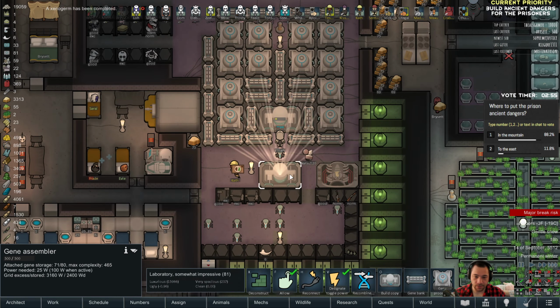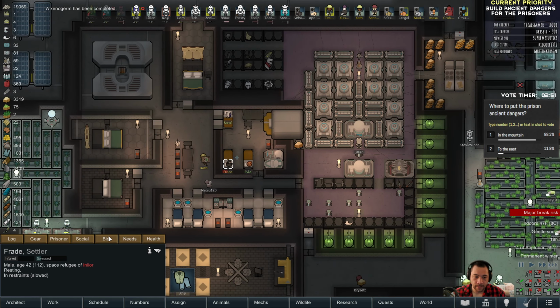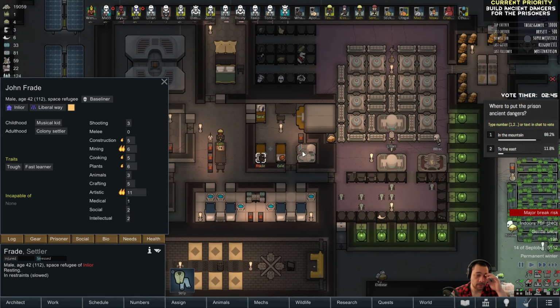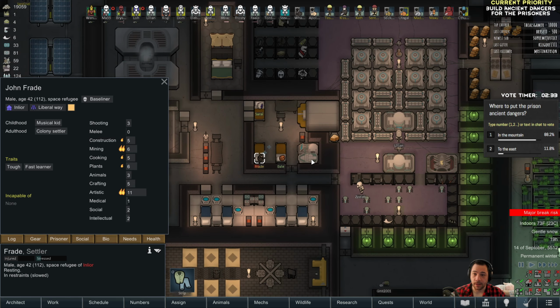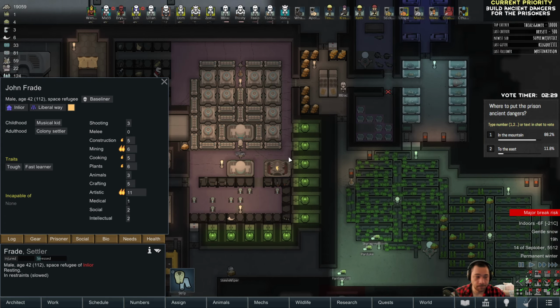That was another baby xenogerm, and I think this one is for the baseliner. This won't take very long. Oh, Frayed. John Frayed. If I was looking for baseliners, he's not a particularly bad one, given his passions. I could turn him into a constructor slave. But I think I'm just going to gene rip him instead.